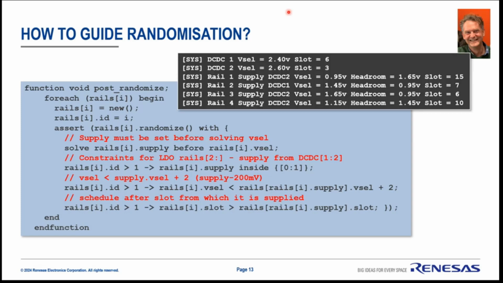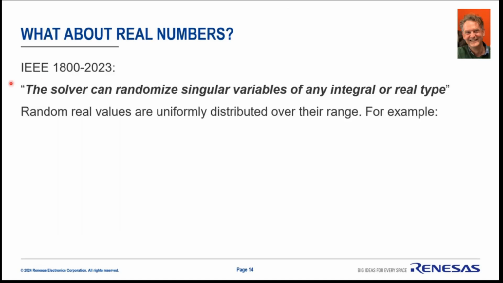So that's not particularly complicated code. It takes a little bit of talking through. I might not have talked through it particularly well, but what I'm trying to demonstrate here is that we have quite a complex system with a complicated number of dependencies, but we're able to quite succinctly put together some constraints and randomization that will solve that for us and will reliably give us random numbers that will satisfy these system constraints. So we can see some example output.